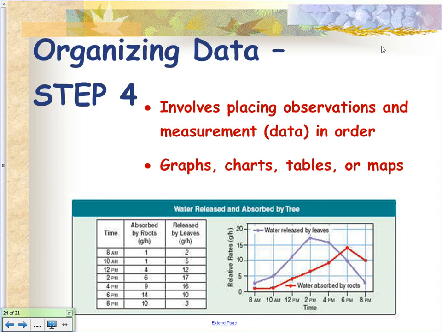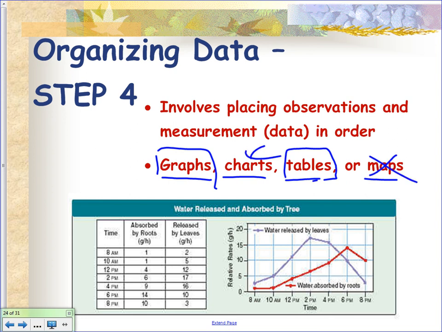Step 4. Once data is collected, it needs to be organized. Data is organized in the following formats: graphs, charts, tables, and in some rare cases, maps. In this biology course, you'll be using a lot of graphs. You'll be putting a lot of tables together. You may not ever see a chart, and you will not see maps. But they're very common ways for us to organize data.